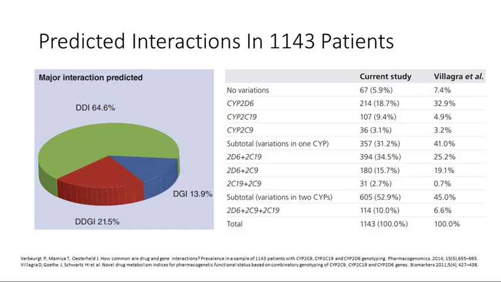So phenoconversion, again, in almost a fourth of the patients studied. And of course, the more genes that you consider, the more interactions you're going to find. And you see a comparison of that over 1,100 patient study, and then an earlier study, which is referenced at the bottom of the slide also. So the point is that we're seeing this regularly. Again, maybe I'm beating the drum too loud. Now, I don't know if I can beat it too loud. It's there. We have to recognize it.